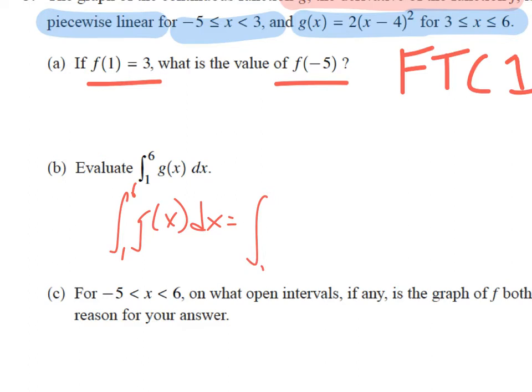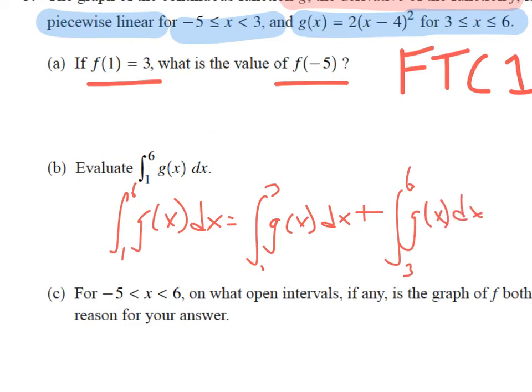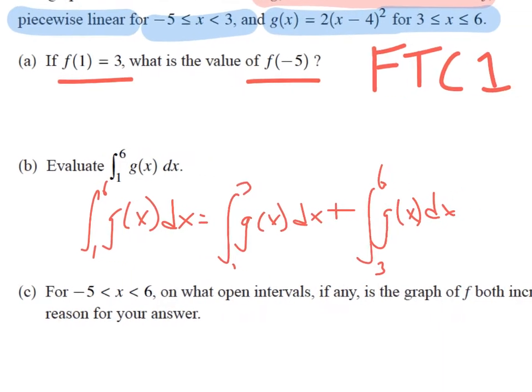So we have this rule that says that we can break up integrals, and the sum of two integrals is equal to their total. All right, so g of x dx. And that notation right there, that will get you points. You'll notice that right there is 1 point just for writing that. If you did nothing else, you get 1 point, all right?